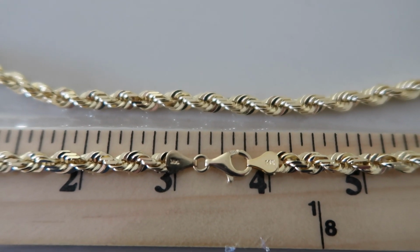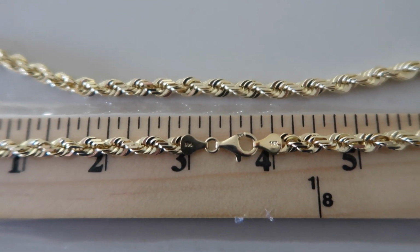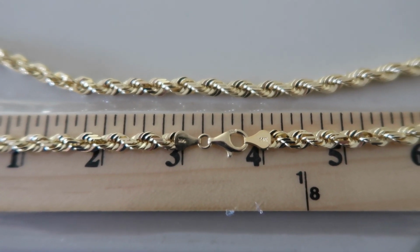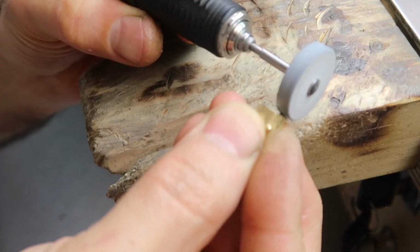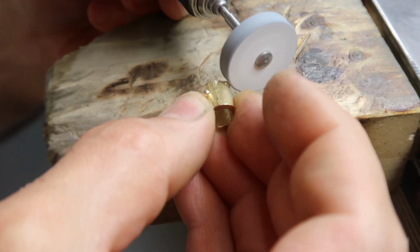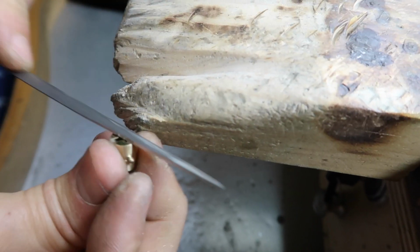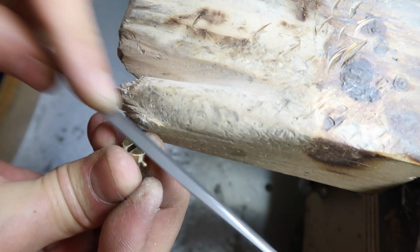With most chains that I sell, they come with lobster clasps. The problem when making a barrel lock is the lobster clasp plus end caps are 1 inch length. The barrel lock is usually 1/2 inch. So with my client Arturo's rope chain, I had to go with the 20 inch, size it down so that way the final length, the 18 inch that he ordered, would be the right length. That's just a little fact.